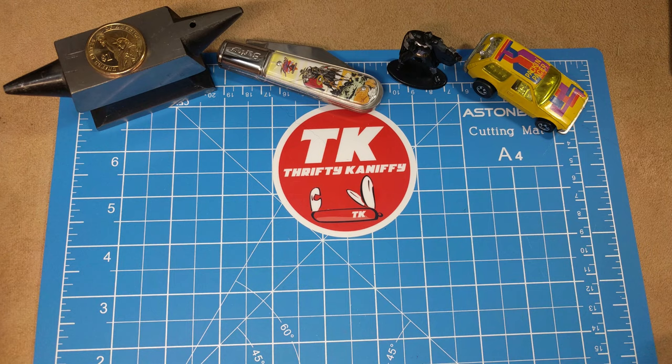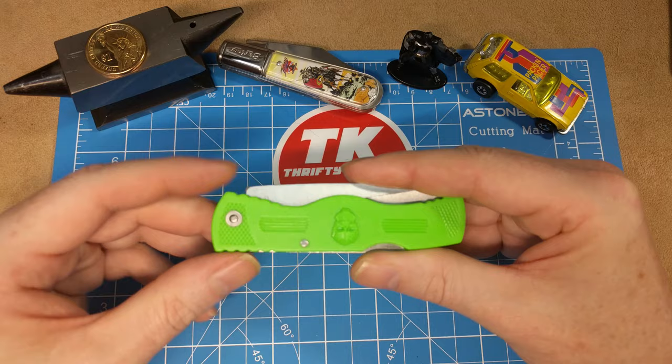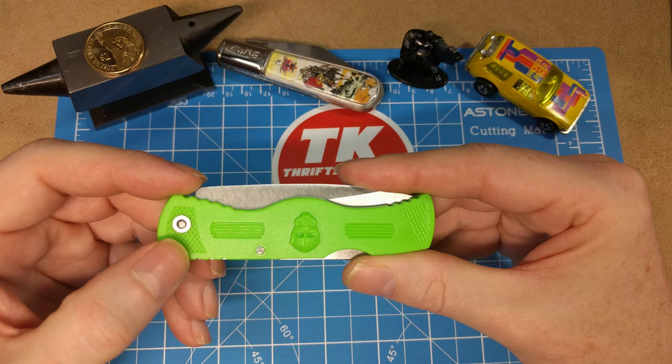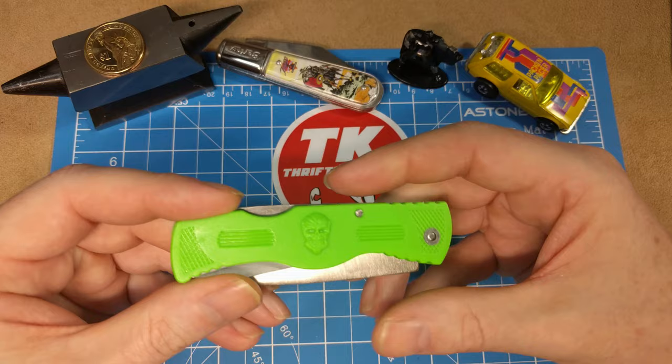Here it is — the greatest knife I've ever owned. It's absolutely fantastic. These handles, while it says they're ABS plastic, in reality they are made from ground emeralds that you can only find in Colombia, mixed with a wonderful resin, and then molded around the golden idol — the Indiana Jones idol that you see in the show.